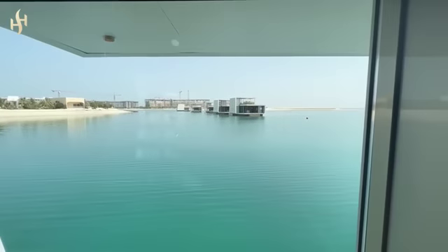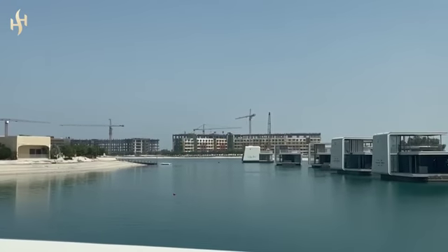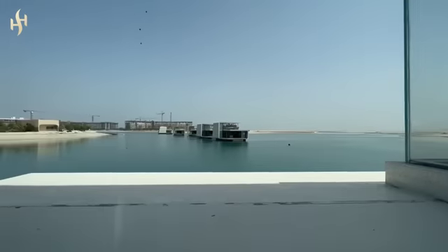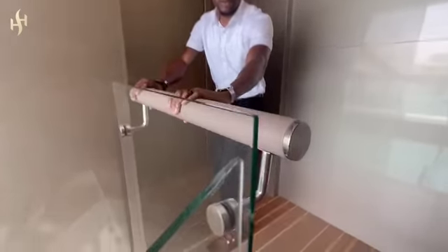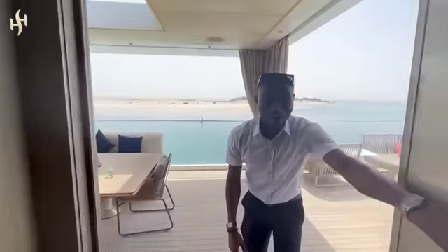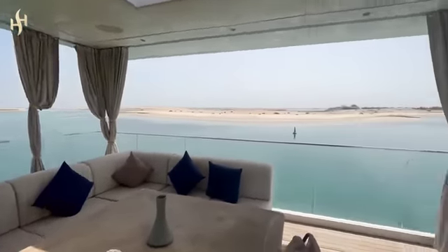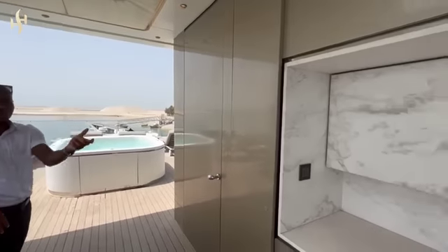So let's go upstairs — this might be the best part for me. The view that you get going upstairs is amazing. These are all the ones that are still under construction. The entire island is going to be covered with buildings, and you're just going to be living in here by yourself and with your neighbors. So let's go, and pay attention to the buildings — it's really beautiful. Wow, amazing.